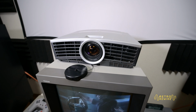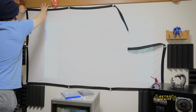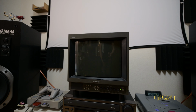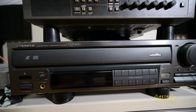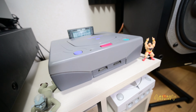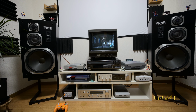As I stated, I'm going to be talking about gaming on a projector, and I want to talk about the setup, cable management, the drawbacks to having a projector, and the pros, of course, and what I've done to incorporate it into my game room. The CRT is definitely still going to be the main way that I game on retro game consoles for a number of reasons, but it sits nicely on this new entertainment center. I have my laser disc up, I have my consoles up, I have two stereo receivers. The one on the bottom, the Technics, I'm actually not going to be keeping. I am going to be selling that one off. And yeah, I definitely like the look of this entertainment center. I think it gives the room a little more of a modern look.